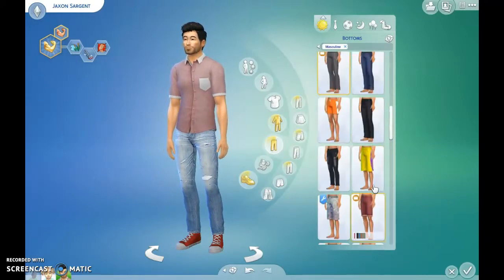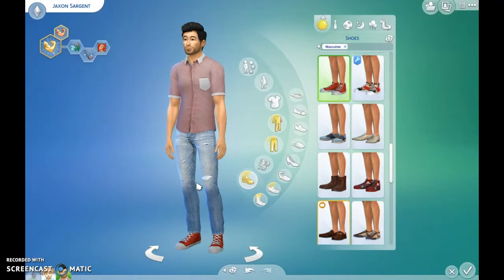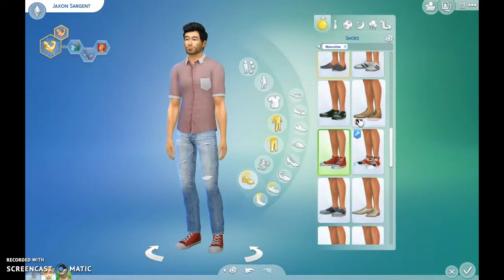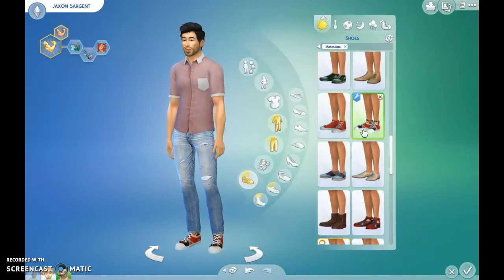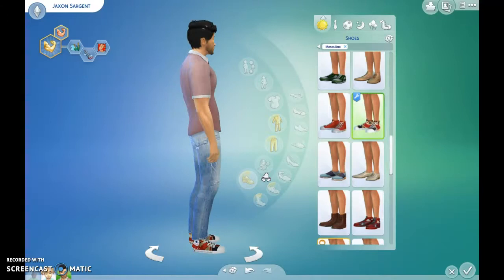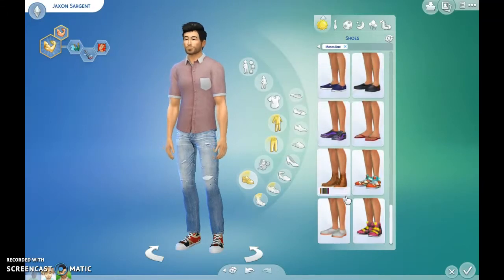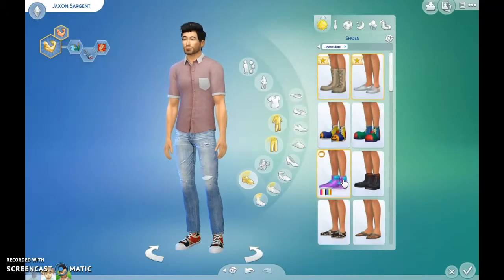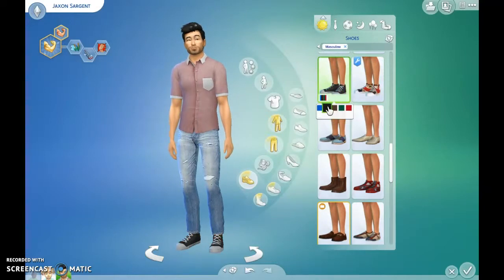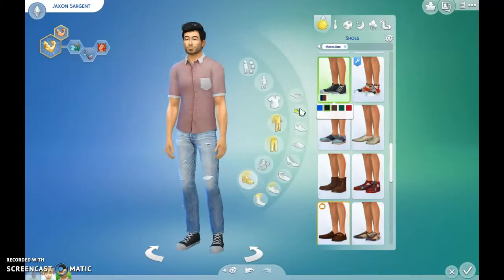I thought I downloaded others. I thought I had some roll-up ones. And so if y'all think the roll-ups where you like roll them up will look cuter, let me know and maybe I can change it. So then for shoes, I got these. Those do not look how they looked in the picture. But they are Converse and they're supposed to be the American flag. They don't really look that way. I think we're going to stick with — where were the shoes you had on? Oh, there were these. Let's just go with the black. Nice simple black. I mean they look fine, they look like Converse.